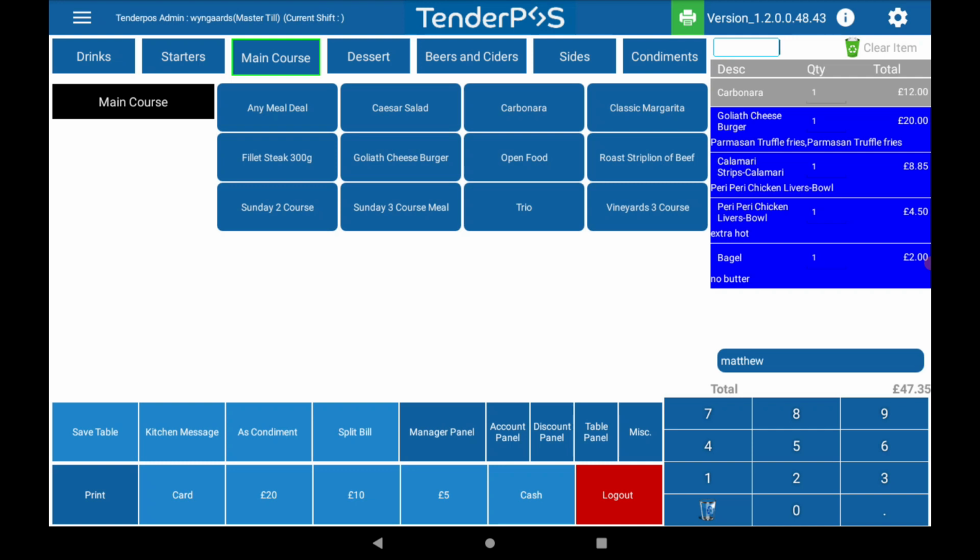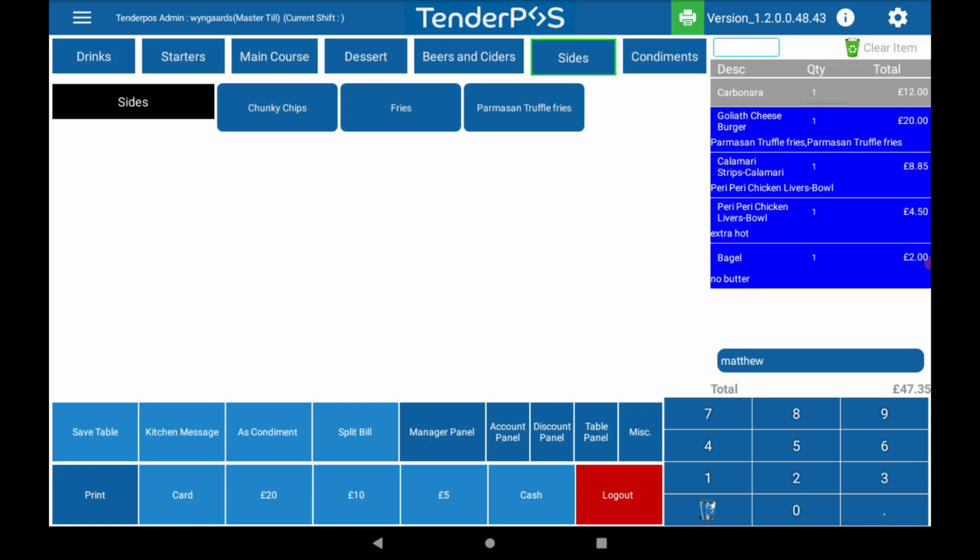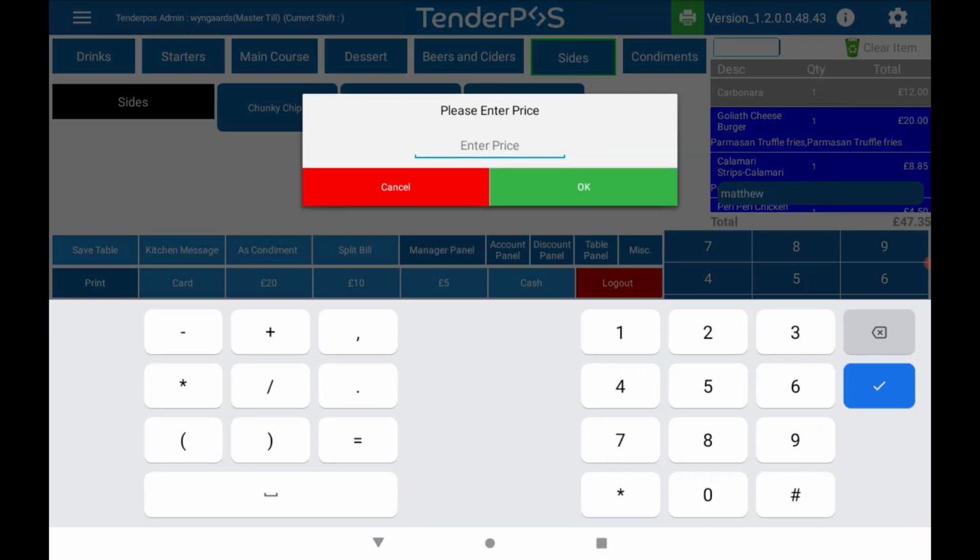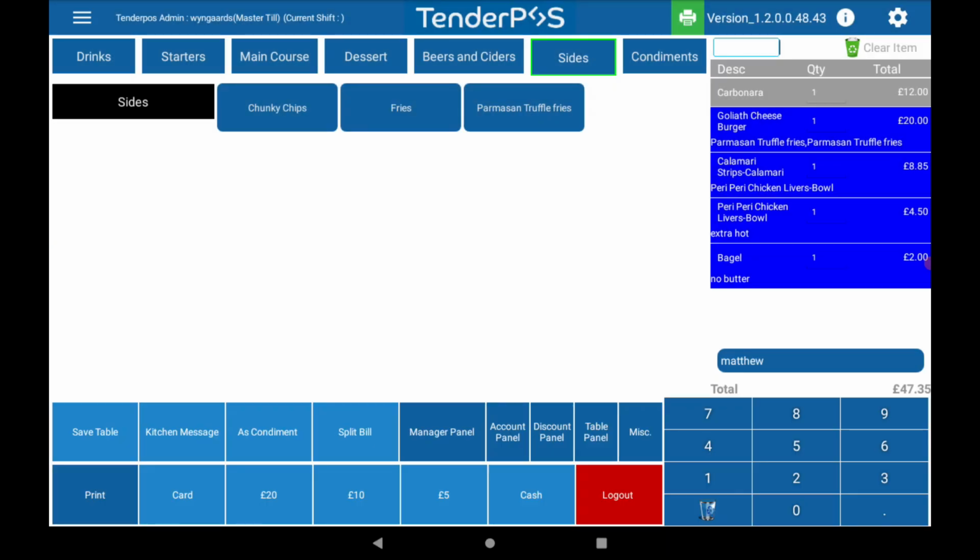Well, what else can I do to amend or change or edit any of my products on the till? As you can see in my main course menu here, I have a list of items that are available. Now, if I wanted to add a new item, I would need to do that in the back office and then sync that down to my till. Like we saw with my sides, when I sell my Parmesan truffle along with another item, it's going to ask a price. This again is done in the back office by selecting no price when we sell our product. Now this is different to the zero price flag, and again, do check out the tutorial on how to set up the products in the back office to give you the insight.